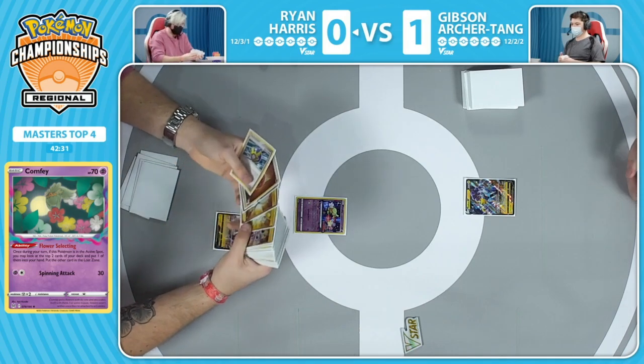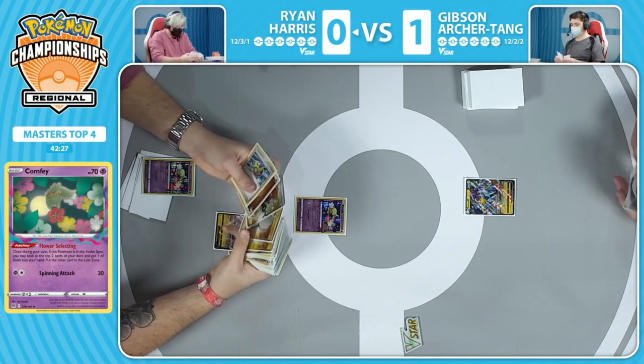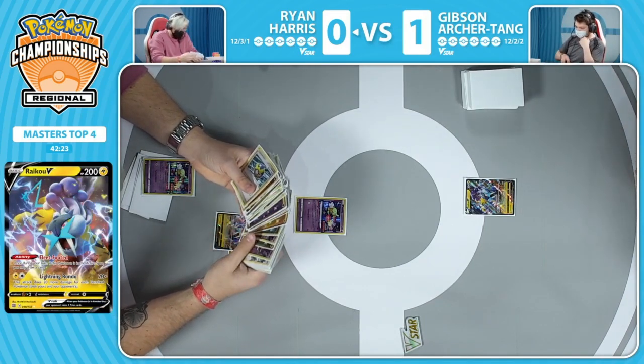Ryan, I think, really understands how valuable Raikou V is in this matchup. It's a Pokemon that can take multiple hits from Vikavolt and dish out some solid damage. Yep, of course, having that Capture Energy is so crucial.